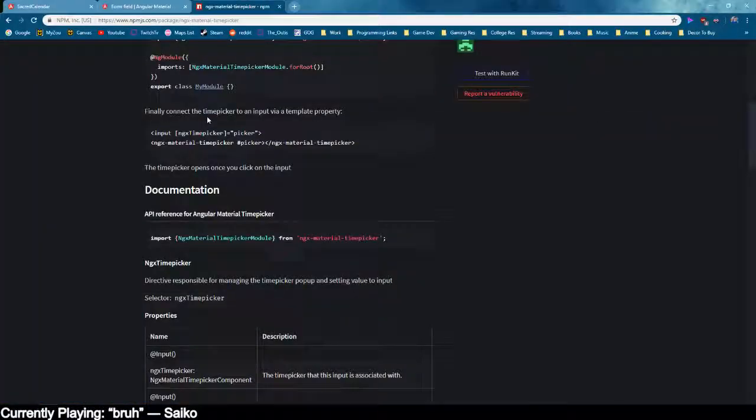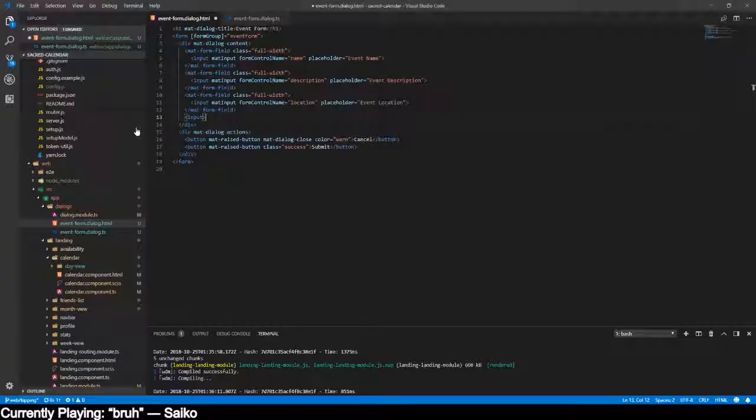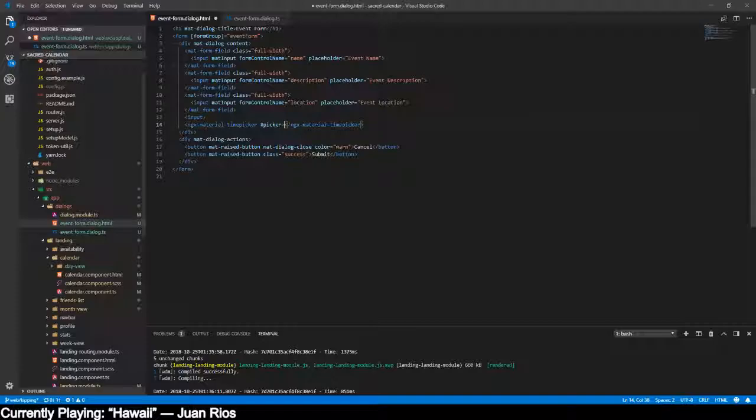I'll get to that in a sec. That one's harder because I have to do a material date picker. But so I need an input, and I need this component ngx material dash time picker dash picker. Cool.